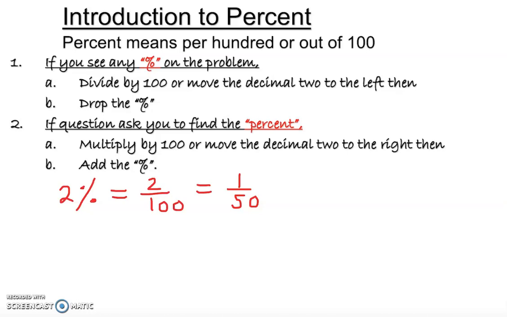Okay. Now, I can go to another one. So if I say 25%, what does it mean? 25% means 25 over 100, which is equal to 1/4 if you reduce it. Remember we know how to reduce it by divisibility rule. Any common number, you just divide by that number, or use the prime factorization on both and you just cross them out. Okay, many ways you can do that.